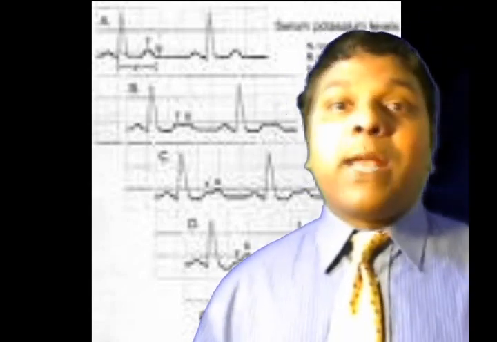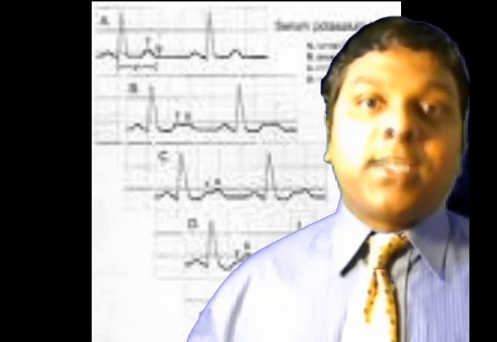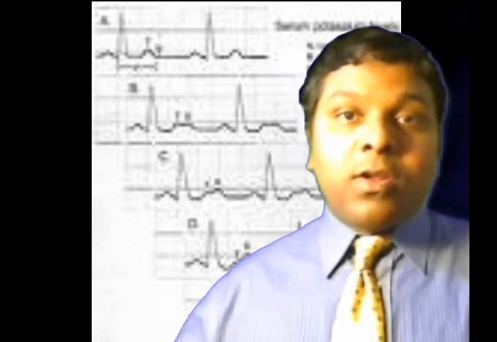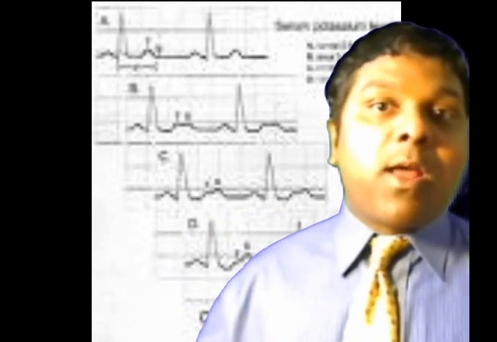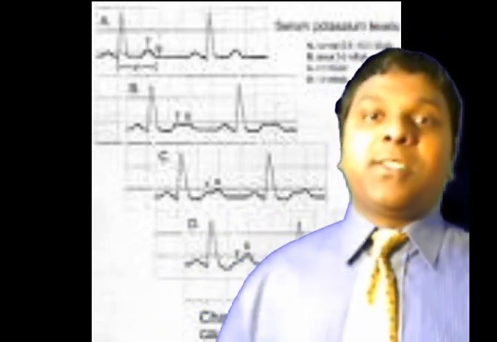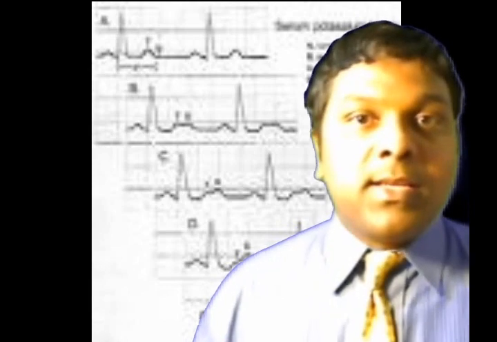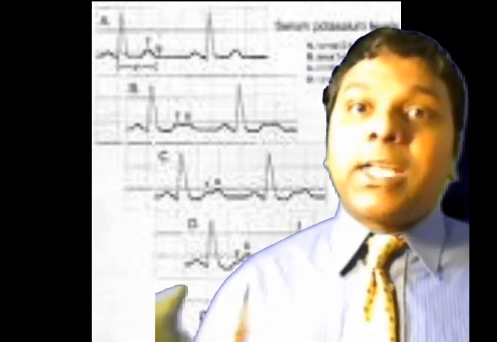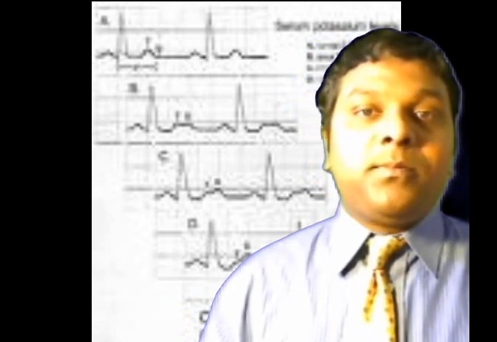So if TTKG is more than 4, that means renal potassium loss. So TTKG more than 4 - the patient is losing K+ through the kidneys. How helpful it is to differentiate between renal loss and extra-renal loss. So remember folks, TTKG is very helpful.